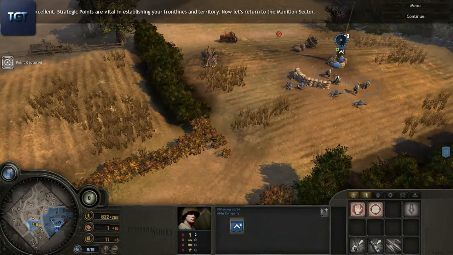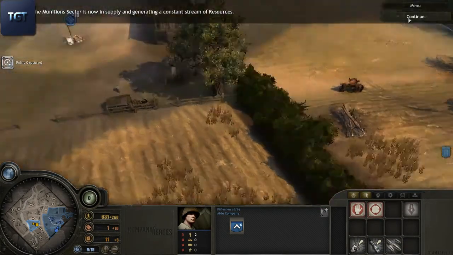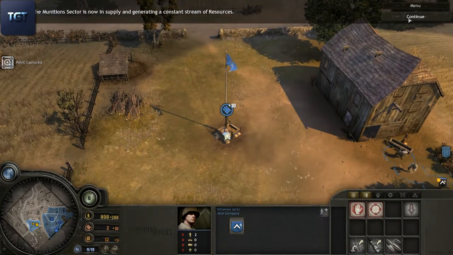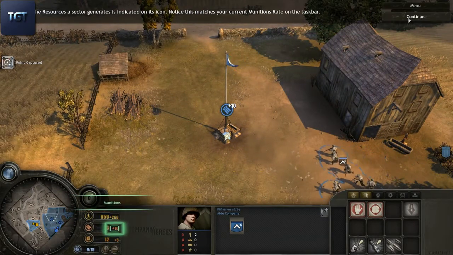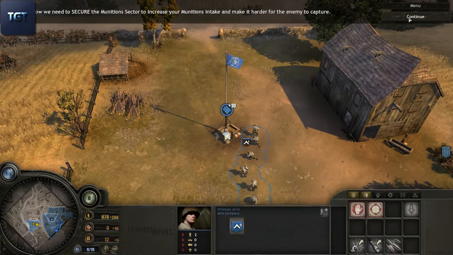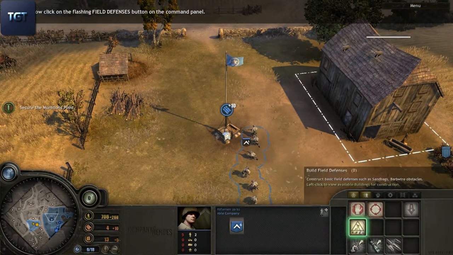Strategic points are vital in establishing your front. The munitions sector is now in supply and generating a constant stream of resources. The resources a sector generates are indicated on its icon. Now, we need to secure the munitions sector to increase your munitions intake and make it harder to lose. Now click on the flashing field defense.